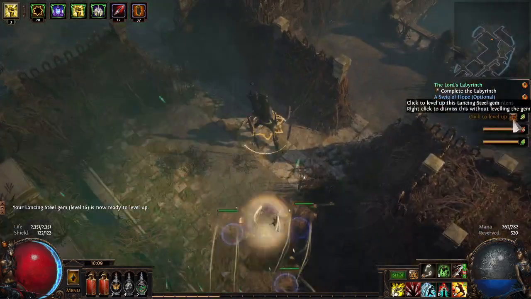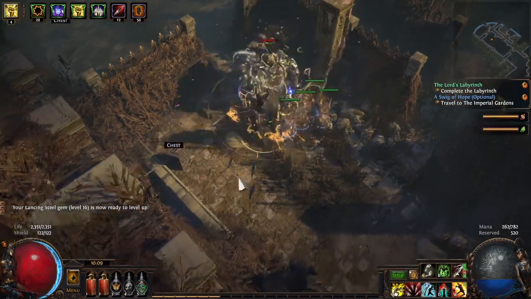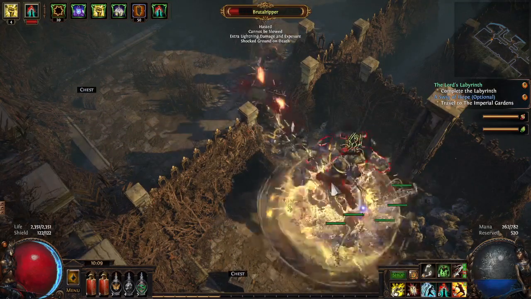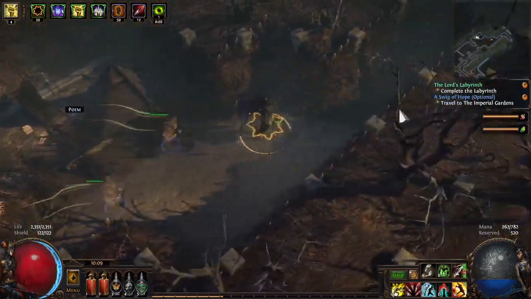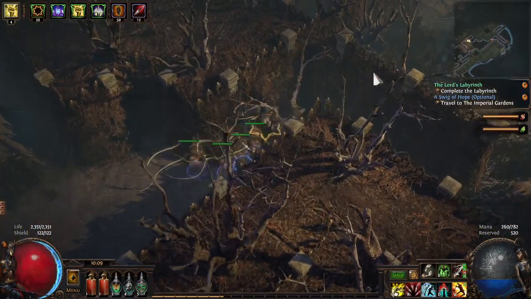Oh, Titan Greaves. Titan Greaves are one of the highest bases for armor greaves. The highest normal base. There are some higher ones later down the line, but they're rare. Titan is generally the highest armor base. If you hear Titan Greaves or Titan Gauntlets, that's the highest level for Greaves and Gauntlets at least.